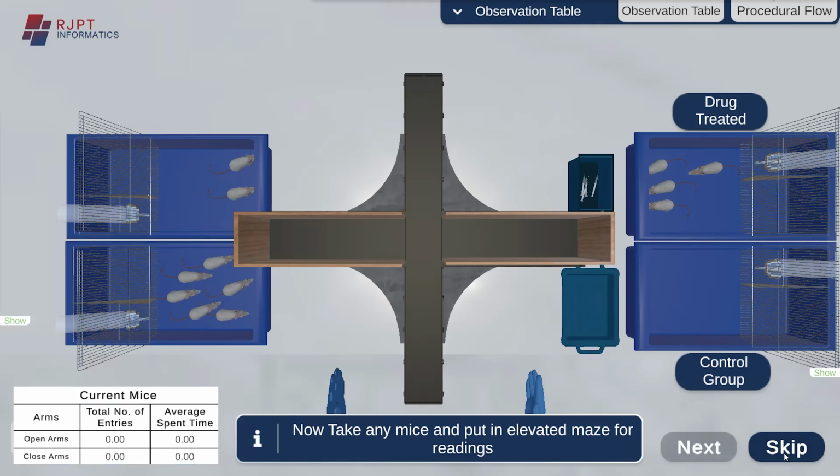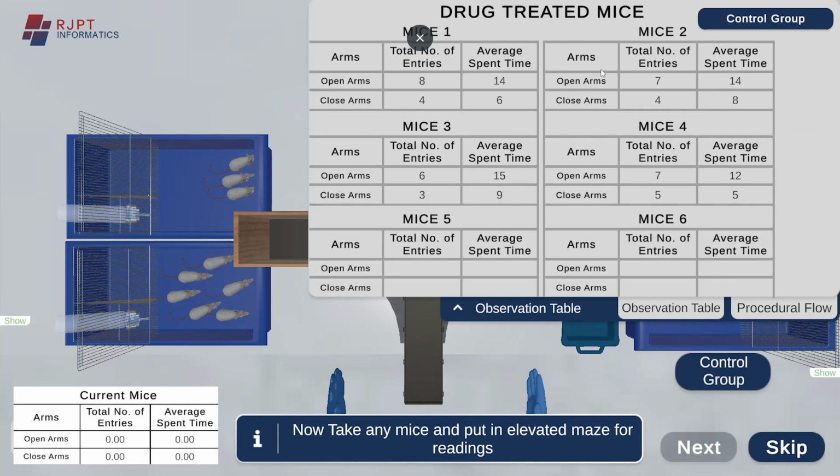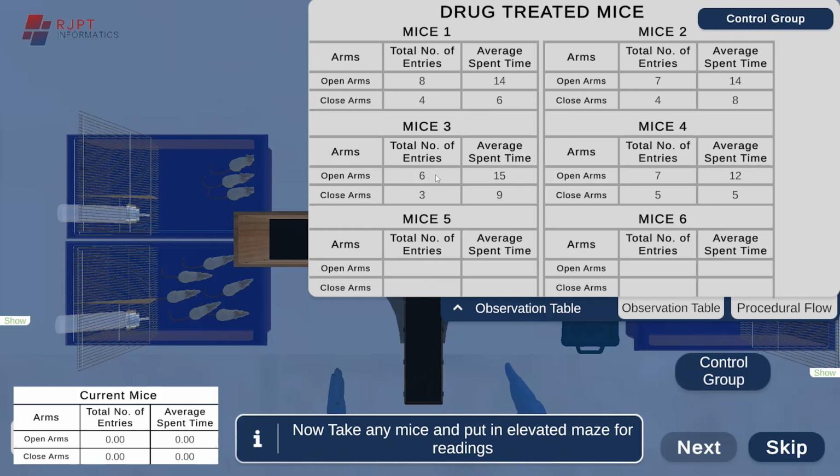We will skip this part also, and we'll move towards the next step of the observation table. We can see the number of mice that we have used and its timing, the total entries into the open and closed arms, and the average time spent in the open and closed arms.